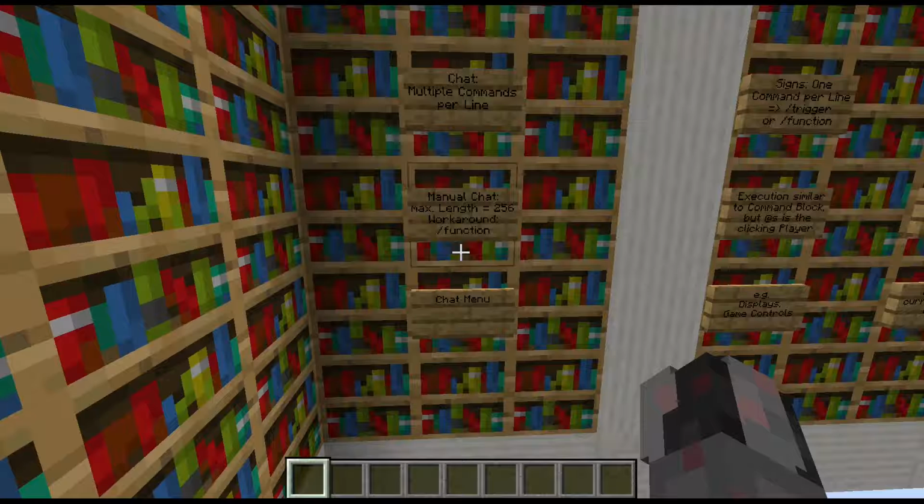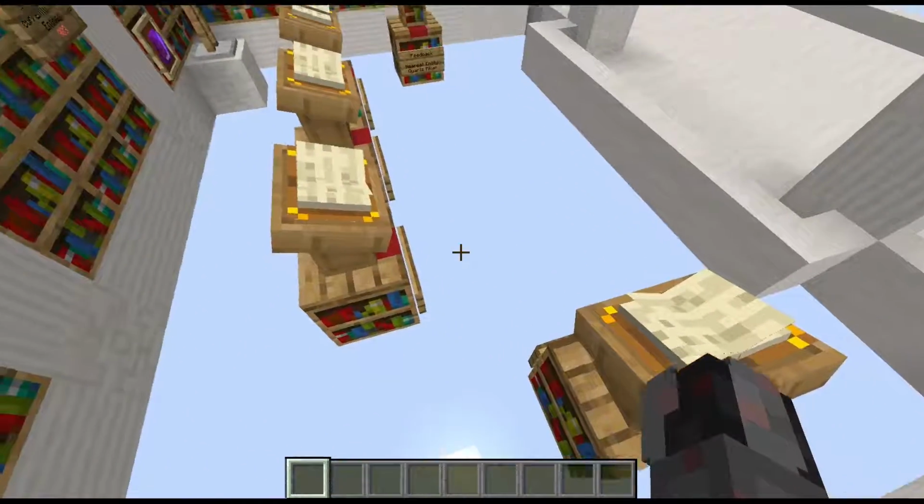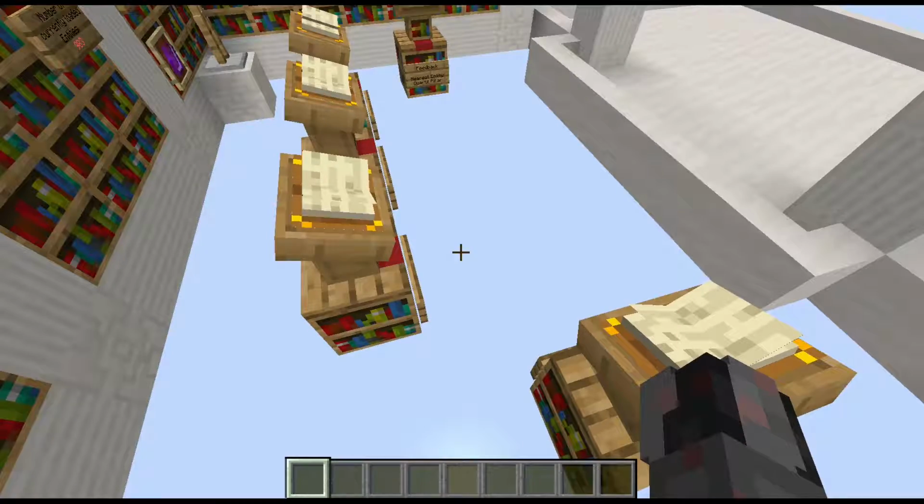Everything beyond that will be simply cut off and ignored. That's quite a problem when you're working with JSON text, because depending on what you want to do, this JSON text can be quite a bit longer than 256 characters. For example, if you're working with books, they can be easily thousands of characters long.